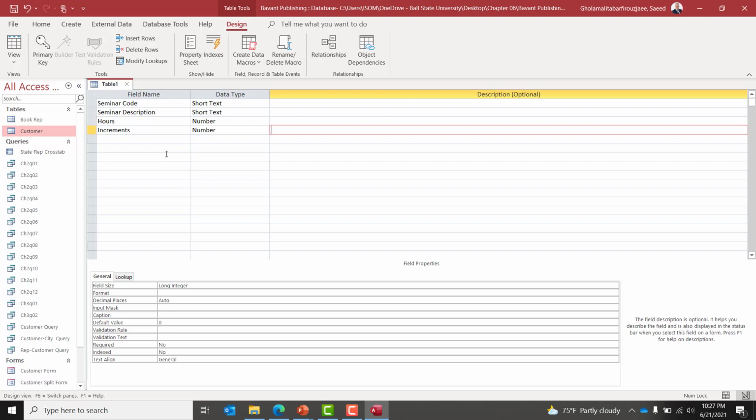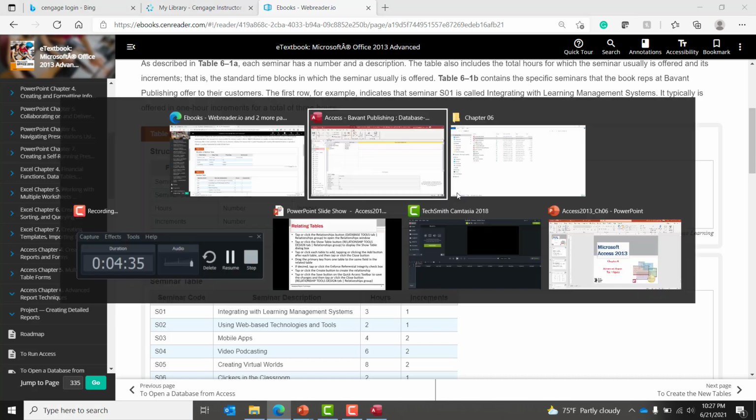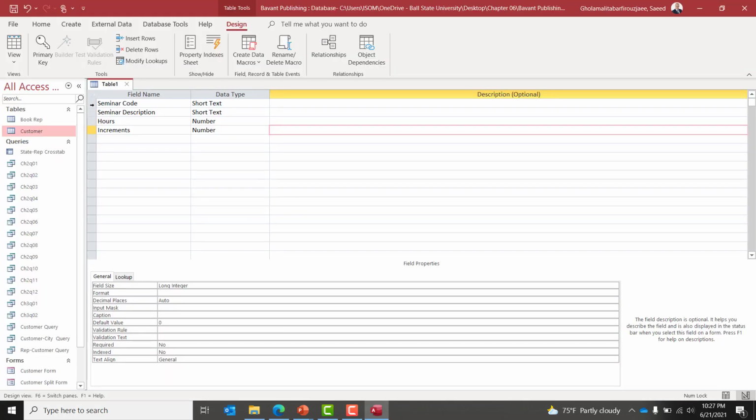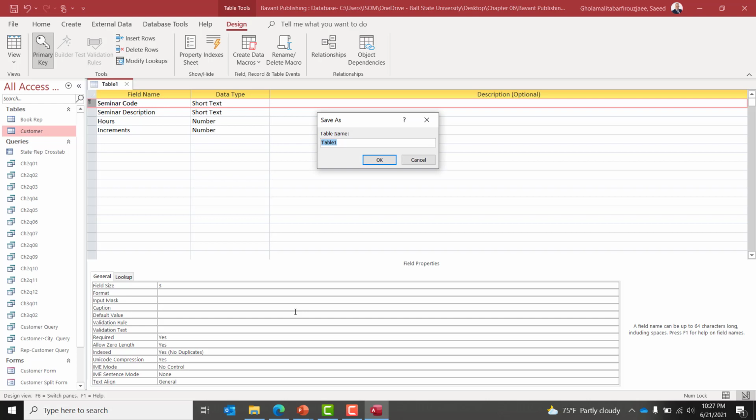So basically, this is our seminar table, and the first field is going to be our primary key. A primary key is a unique field by which the record is identified, like the ID number or social security number for each person.